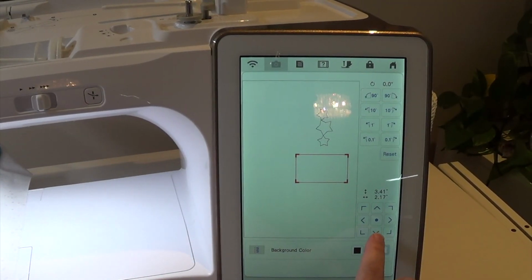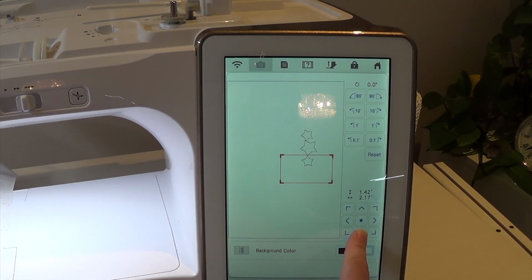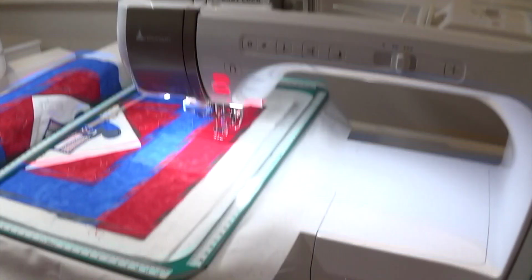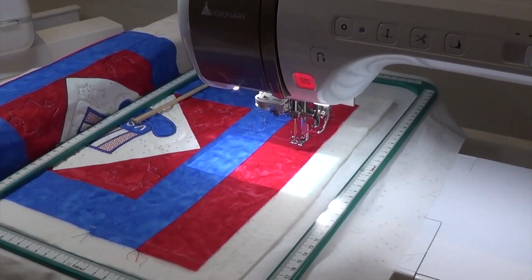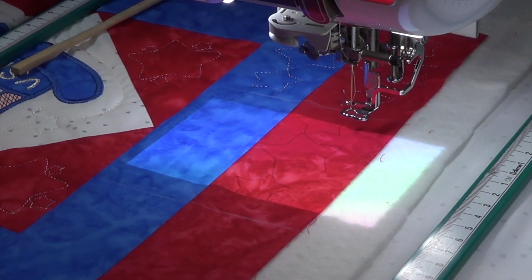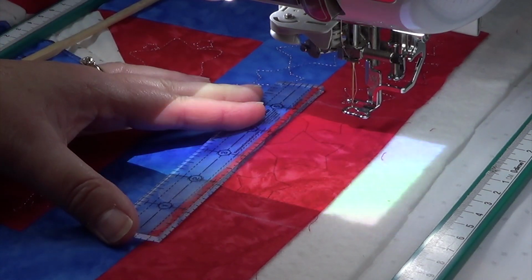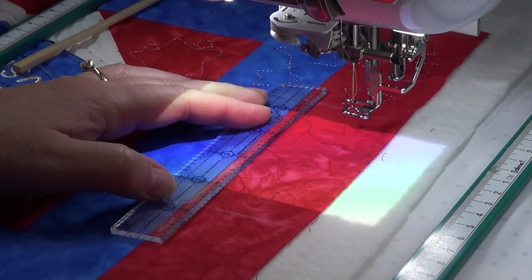And I'm just going to move the design down into the projector about halfway. And then I'm going to check it. Ooh, I got a wobbly. So sometimes this happens. I obviously have a little curve here in my stitching, so I do need to move that over a little bit, but at least I got it pretty darn close.